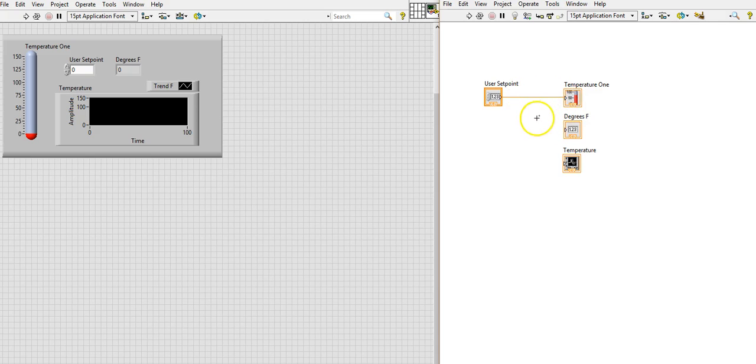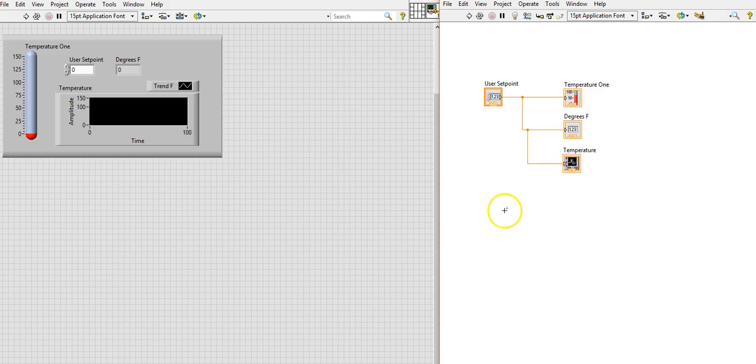But let's say I want that same data to also go to this terminal as well as this terminal. So I only have one input, so I have to just choose anywhere on the wire, and if I mouse click and get back into the wiring mode, all I have to do is wire this one down to my second indicator, and then I can pick it up anywhere else down to my third indicator.